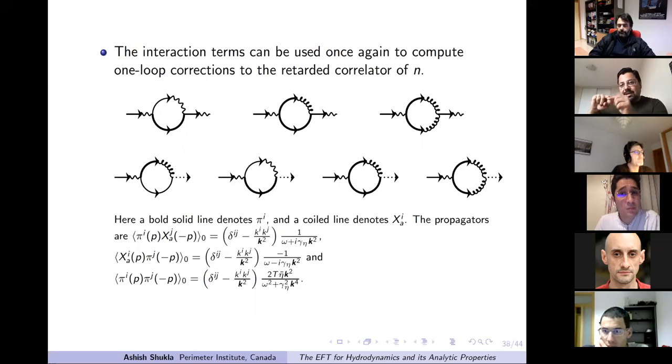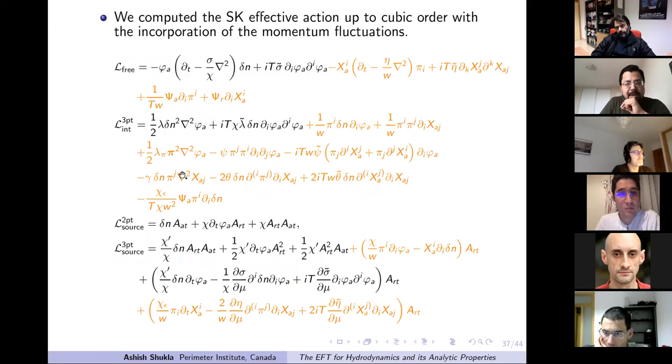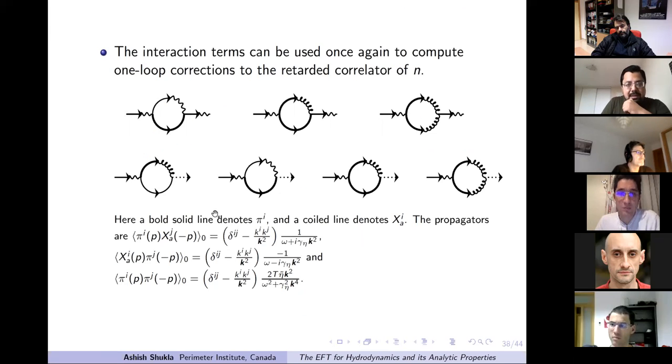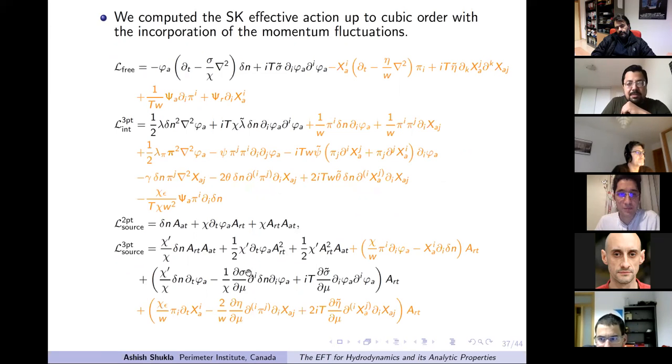So it's like N going to a phi A loop, and they are contracted. Those essentially follow from cubic couplings with the gauge fields that I've shown over here. I didn't go into the details of the computation itself, but if you carry it out, these cubic couplings with the gauge field will bring on such diagrams. This is what I've shown over here: a coiled XA contracting with a delta N fluctuation and a background field. And this coupling is actually coming from these kind of background couplings.